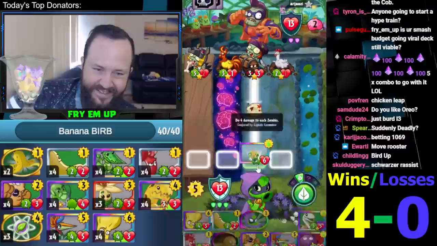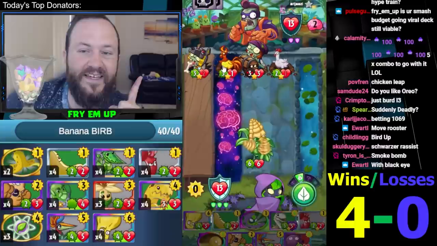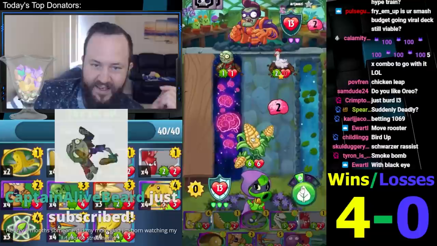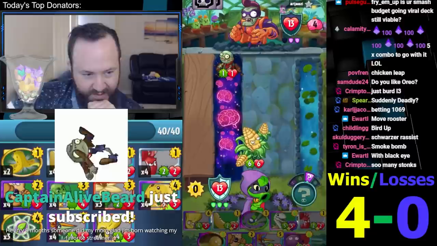Okay, let's say things go left to right. I think he actually gets a Swabby in here. I'm guessing he does. Things die from left to right, and he gets just the Swabby on the left. Game mechanics. We need a leap. Hey, Captain Livebeard.